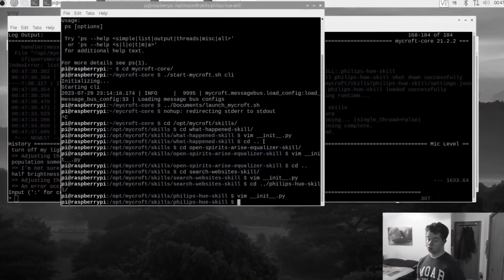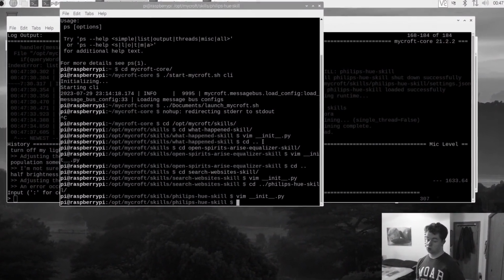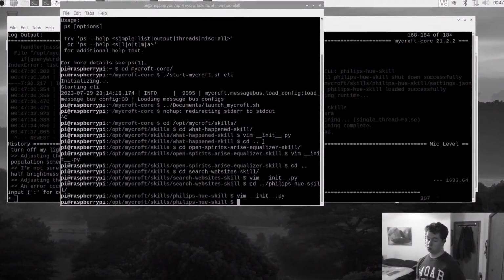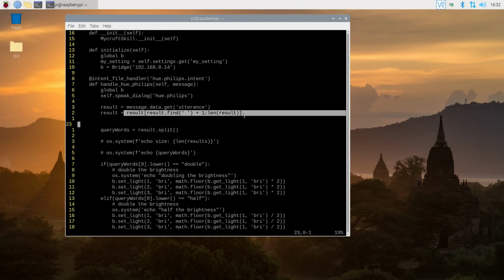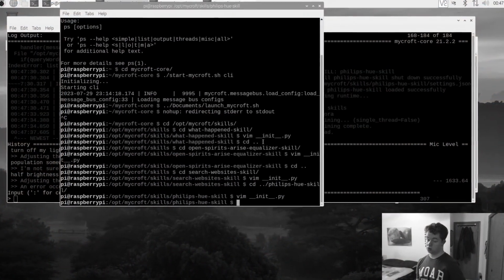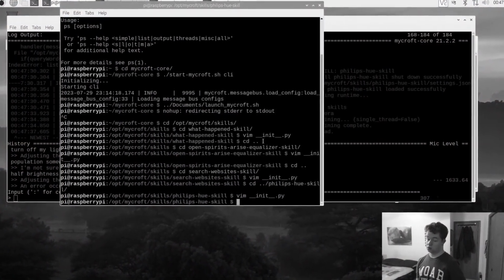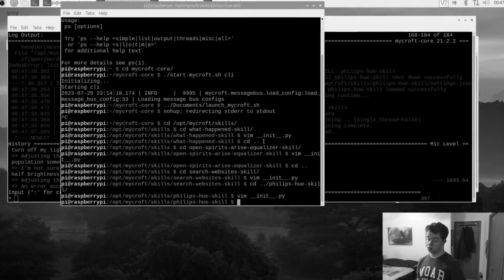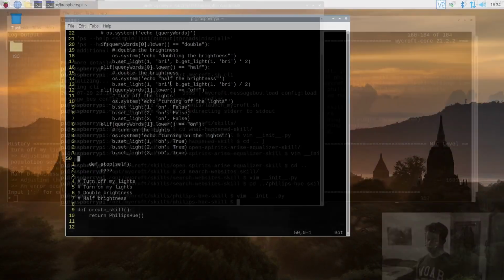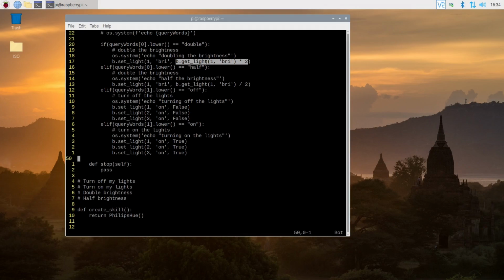I got the Philips Hue skill finally working on my own, so here's a couple things worth noting about that. First of all, I had the index wrong on the if statement, so I commented out a line that was previously getting rid of the first keyword from the utterance. I took the mechanism from my open script and never want to deal with the very first word, but here I actually do for phrases like double brightness, because double is the first word and that provides exactly what I want to do. The double and half brightness weren't working because I was previously using math.floor and I somehow pasted it wrong and needed to import math and add that back into the script.